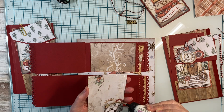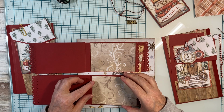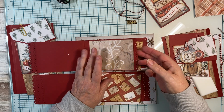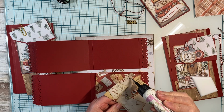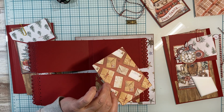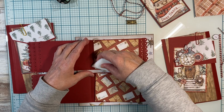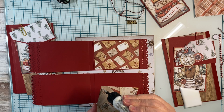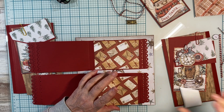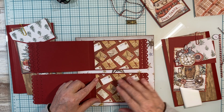This is kind of one of the tedious parts of a signature, when you're using it to make a waterfall. You've got all the finishing touches to the waterfall that you've got to get done, such as putting all these on. And then this is the reverse side of the large envelope that I'm using. It's got such warm, beautiful colors. I'll turn it this way so the words are going the right direction. They say postcard.